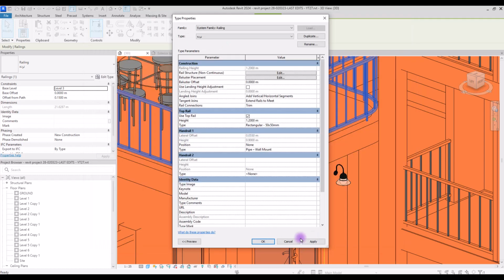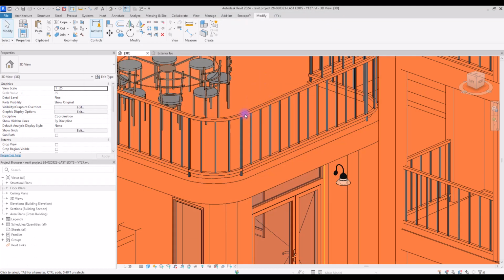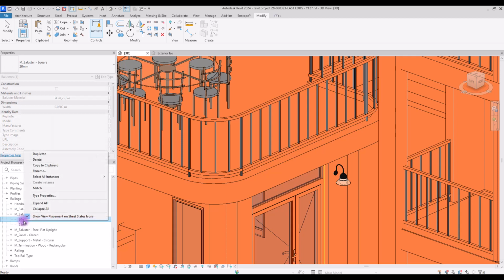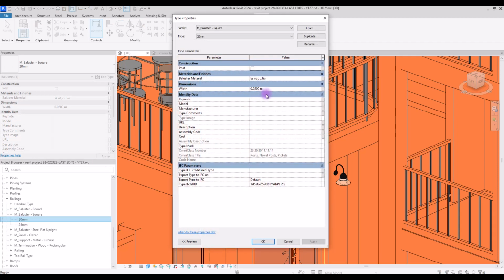Now close these windows. Then go to project browser and in families find railing and then M baluster square, open it, right click on 20 mm. In type properties you can change its baluster material from here.